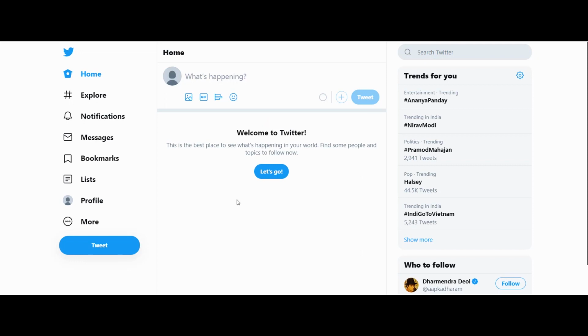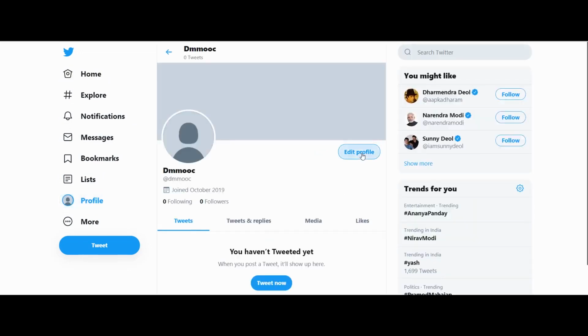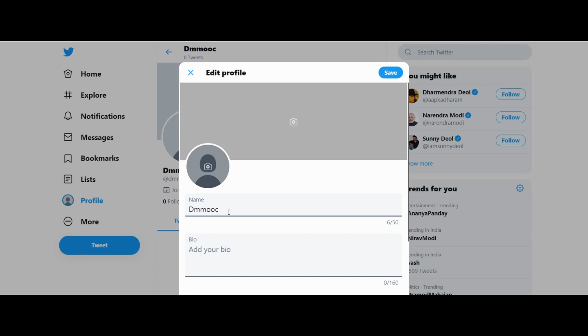The very first thing that I have to edit here is the profile of your business. Click on profile. Click on edit profile. This is your Twitter handle. Twitter handle is the name of your business or brand. People will easily recognize you by this name. Look at the URL. It has the name of my business. People can simply reach your Twitter profile by using this URL. If you want to rename it, you can do it, but your Twitter handle should be unique. I am leaving it as it is.